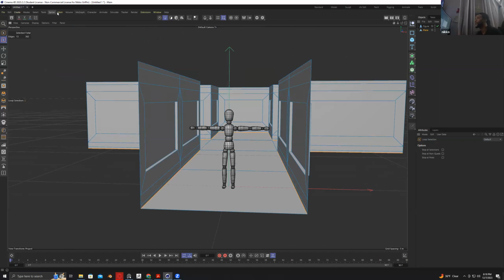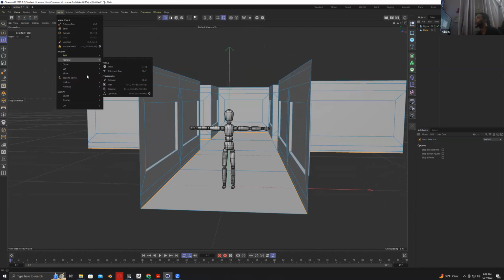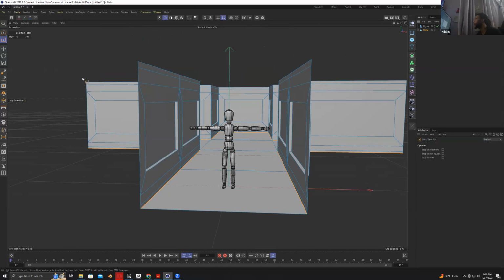I'm going to go to mesh, and then I'm going to go to edge to spline. Now that I did that, nothing appears to happen, right? I'm going to click the plus icon right here, right underneath our object. I'm going to rename this floor so we know. And probably wall too now.